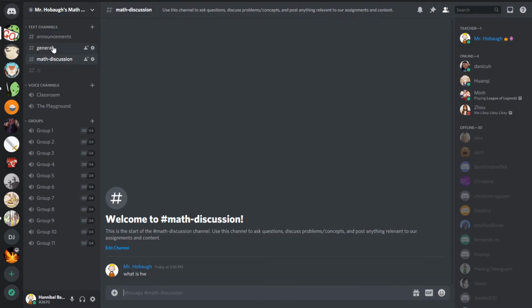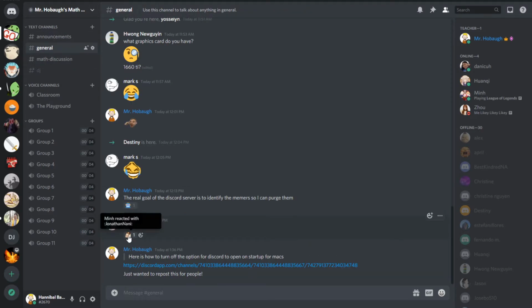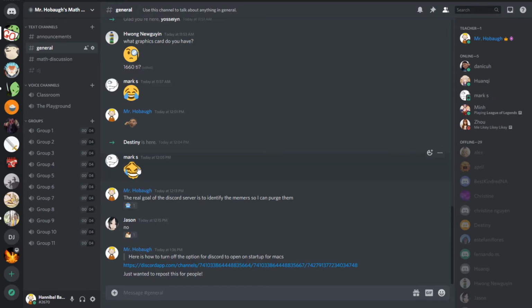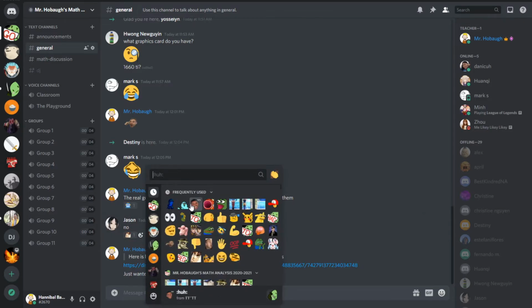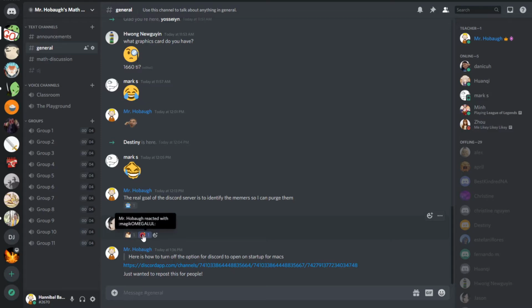In these text channels, something that you'll notice is these little reactions. It's kind of fun, part of Discord. People can add reactions to things, similar to when you're in iMessage, if you've used iMessage. So, for example, this person said no to my response, and someone reacted with an emoji. I can react with another emote. I could be like, Omega lol, right?